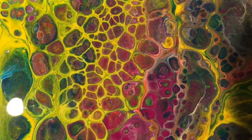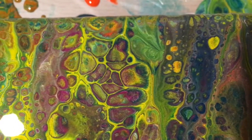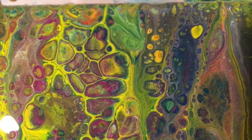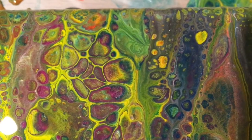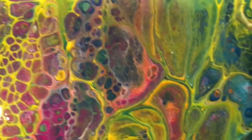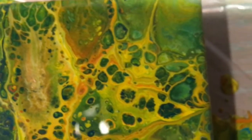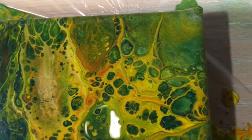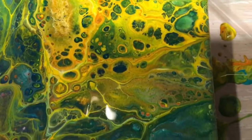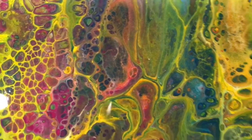So beautiful. Love that one cell right there in the middle. It has blue, purple, and the yellow in there. Love this blue coming down through here. Very gorgeous. Green and yellow and orange. I was a little sad not to see a lot of orange. I mean, I got a little up here in this area. But overall, I'm pretty happy with this painting.